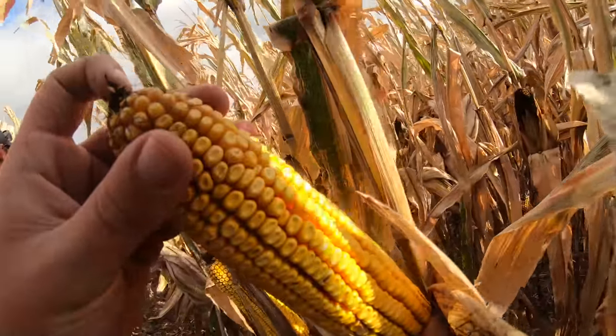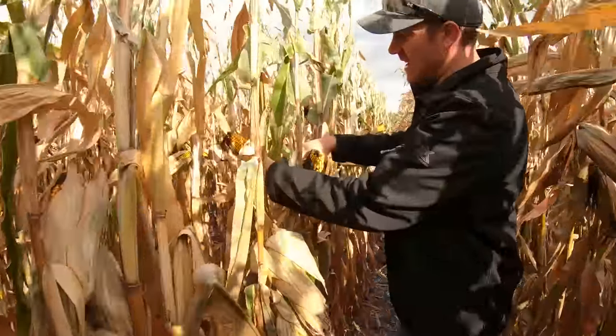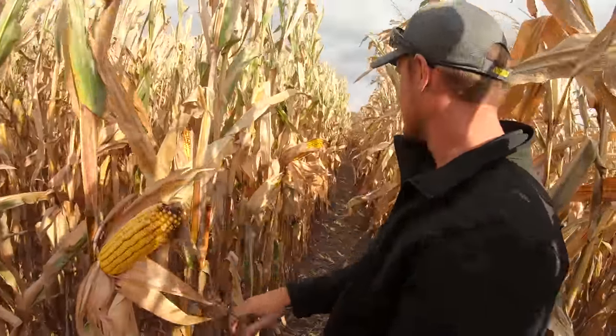Seems like where there's a lot of mold damage or where they're sticking out of the leaves. Well, and a lot of times you get birds that get at it and break those open. It's too wet to do it today, but hopefully here in the next coming weeks we can get out here and actually check to see what the yield's gonna be.